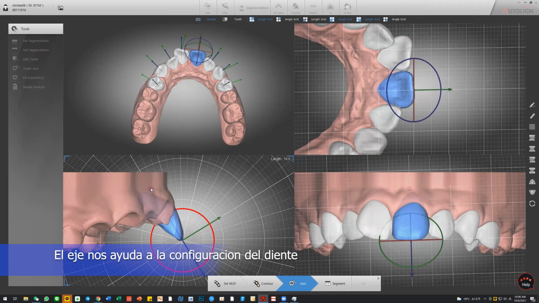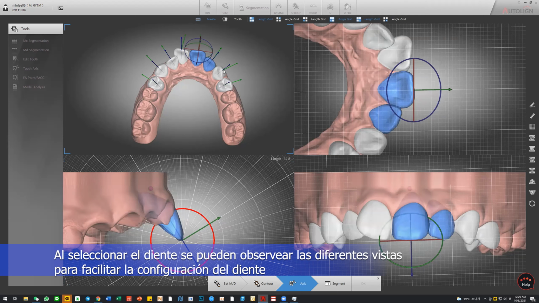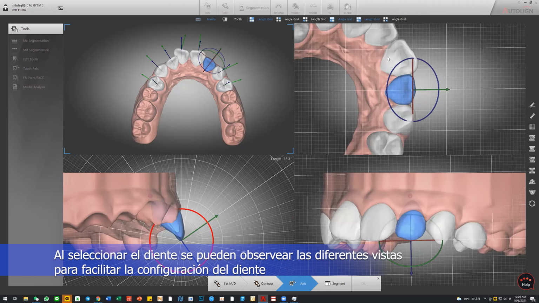So if you click each tooth, you will see the top view from the side and from the facing direction of the tooth.